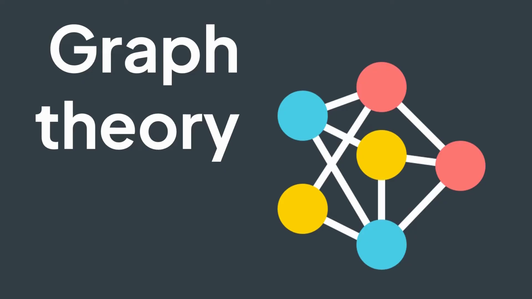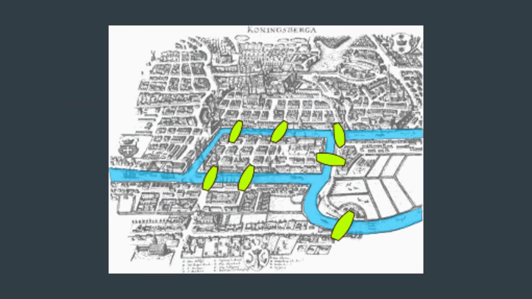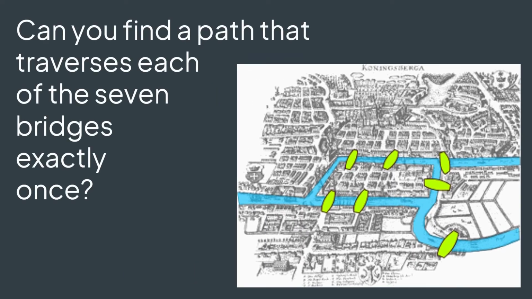And it's interesting to know how graph theory started. The first paper on graph theory appeared in 1736. It was written by Leonhard Euler. It solved the 7 bridges of Königsberg problem. The problem says that in the Königsberg's map at that time, we had 7 bridges as you can see. And the question is, can we find a path that traverses each of the 7 bridges exactly once? You can take some seconds to try. Swimming is not allowed obviously.